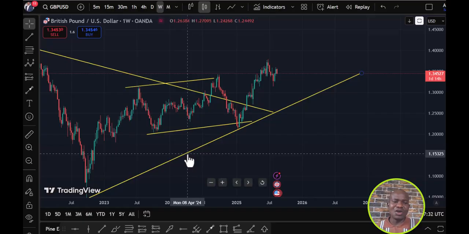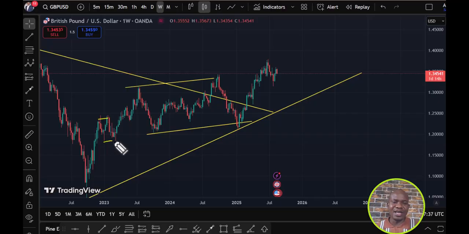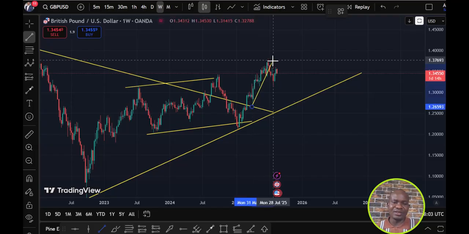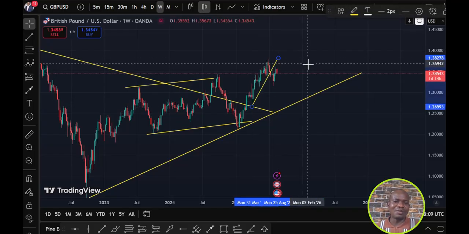Looking at it, the obvious pattern that we can see here is this one that has happened, but we don't need this for anything, guys. Our full attention is here, because our ability to interpret what happens here will help us make money or lose money. That's why we are focusing our attention on these last impulses. Looking at the weekly chart, there's nothing too clear for us here. The only thing that is clear now is the trend that is going up. The market is just trending here, and we can draw this trend line through these points.